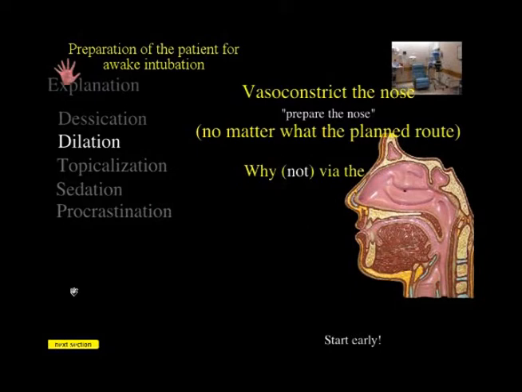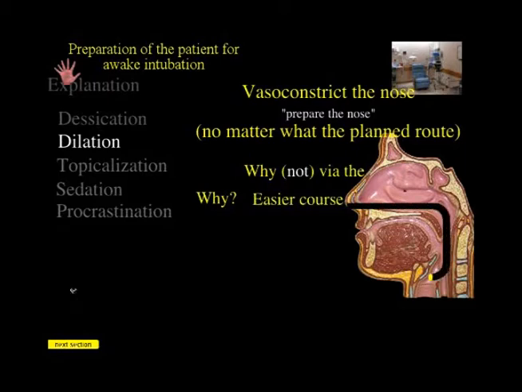We could intubate him through the nose. We can intubate him through the mouth. Why would we choose to intubate through the nose? Why might we choose to intubate him through the mouth and avoid the nose? Why via the nose? Why would I even consider it? Well, it's actually an easier course. Fiber optic intubation is actually easier through the nose. It's easier to make this line, this black line, as opposed to coming through the mouth and going down.